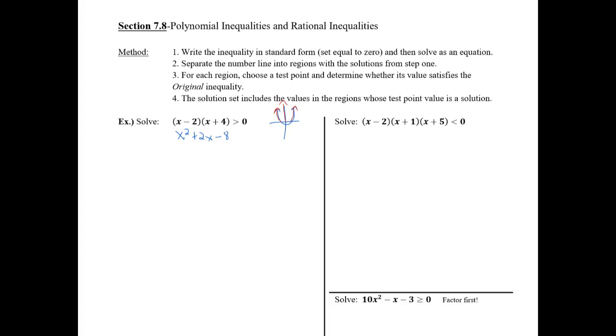Now, how do we find what those values are? We need to find these intercepts of the graph. Those are what we call critical points. So first I have to solve the polynomial x squared plus 2x minus 8 to figure out where it would equal 0. And those are the x-intercepts or the critical points of our graph. So how do we solve something like this? We would factor it, which it was already factored here, and we set it equal to 0. Set each factor equal to 0 using the zero product property.